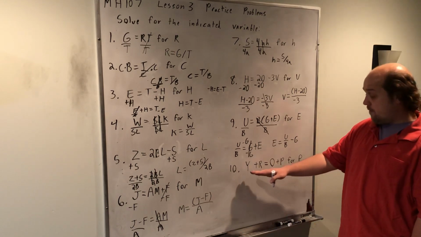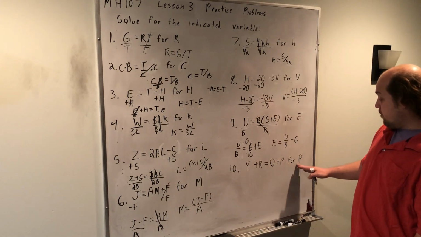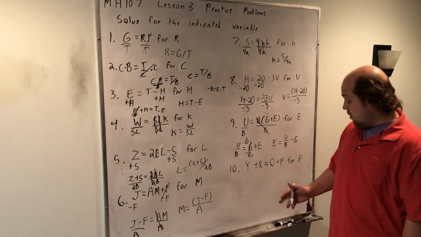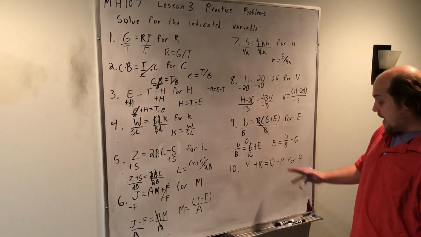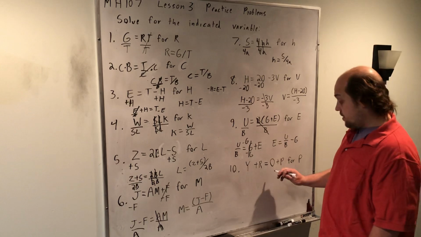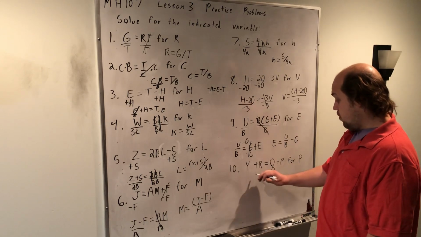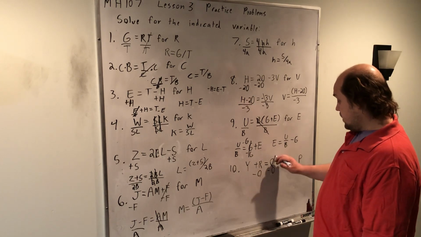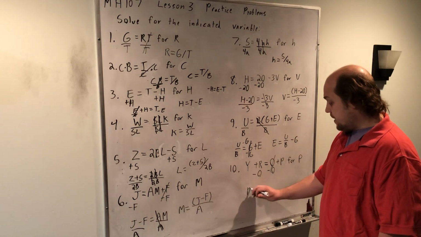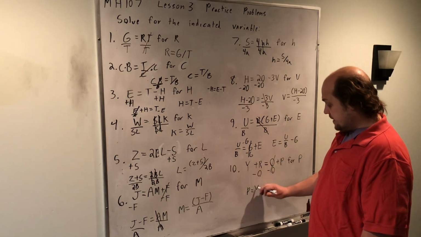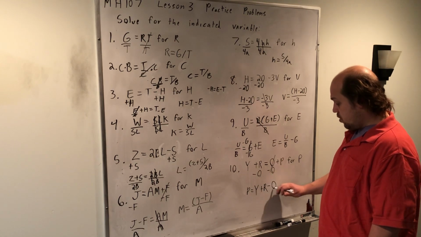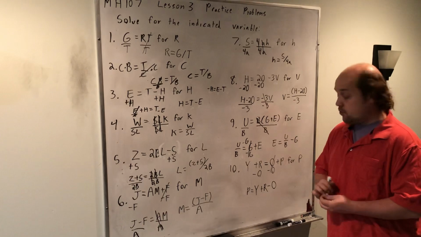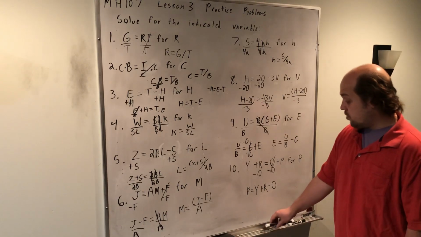For problem 10, I have y plus r equals o plus p, and we're asked to solve for p. Here I see p on this side, nothing's being multiplied by it, nothing's being subtracted. The only thing that's happening is o is being added to it. To undo a positive o on this side, I'm going to subtract an o, minus o. These will go away and just leave me with a positive p. The y can stay, plus r can stay, and then this just says minus o. So my final answer would be p equals y plus r minus o.